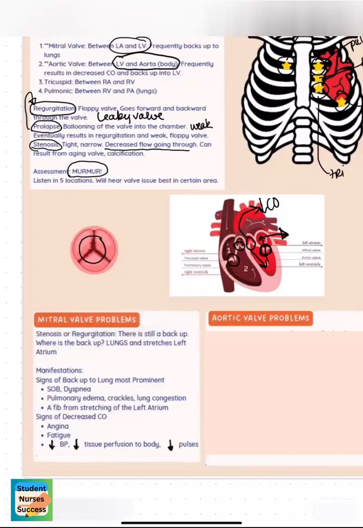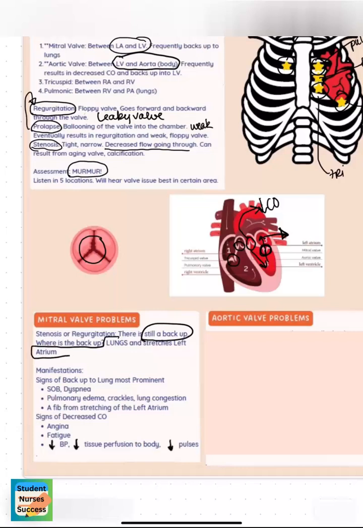With mitral valve problems, you can have mitral valve stenosis, mitral valve regurgitation, or mitral valve prolapse. But basically, if you're talking stenosis or regurgitation, you're talking about the same physiological issue, and that's that blood is going to back up. If the valve is tight and stenotic, then blood can't get through it and blood's going to back up into the left atrium. If the valve is regurgitating, meaning it's floppy and not closing tightly, when it tries to close, blood's still going to back up into the left atrium. So in both cases, the backup is into the left atrium.